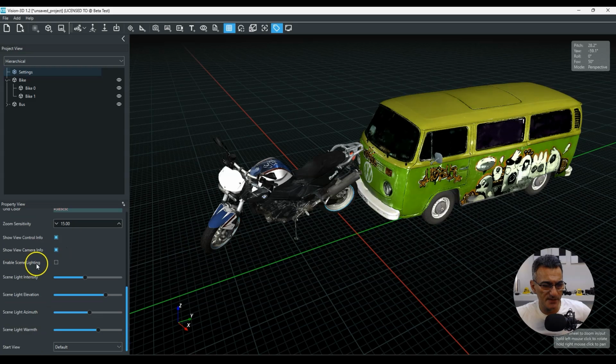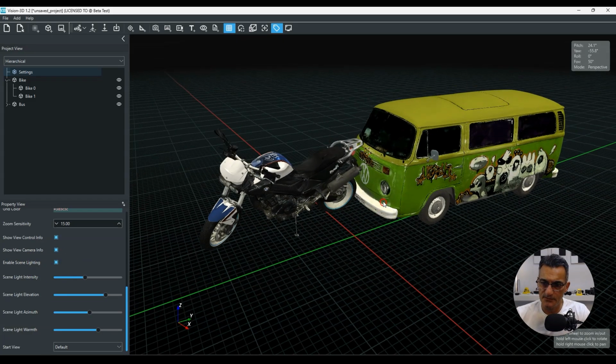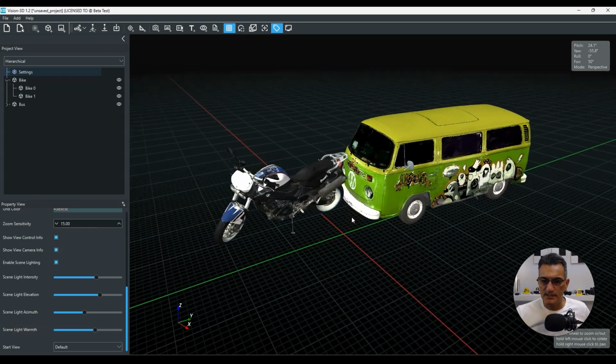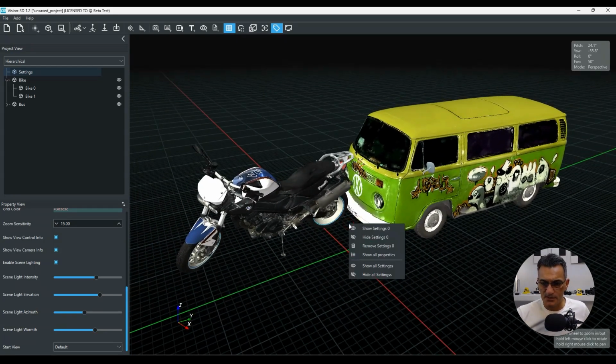And if you see here, it says enable scene lighting. If I click on this, you notice there was a little flicker here, but I can do some different things where I can increase or decrease the scene lighting. I can change the elevation, change the angle at which the sun is sort of hitting here. So there's some interesting things you can do with the color. There's some flexibility there in terms of the presentation and the way that you want to customize the look of your models. Okay, so that's another thing, and knock that one off the list.